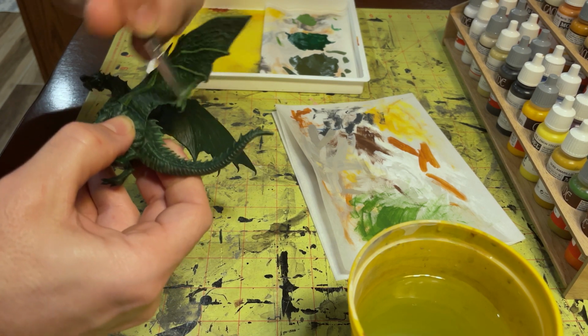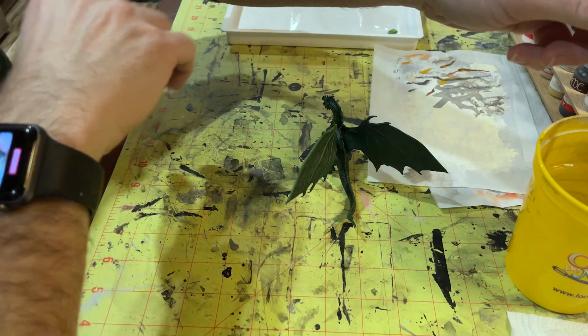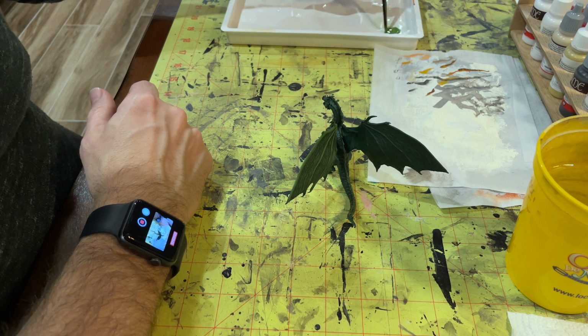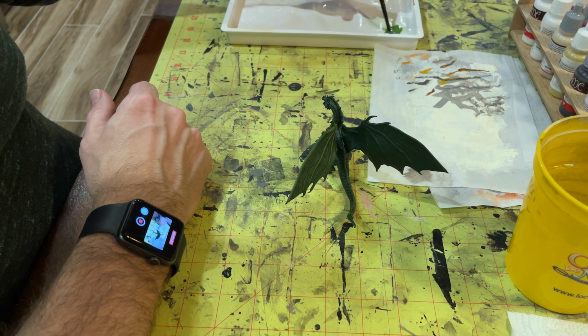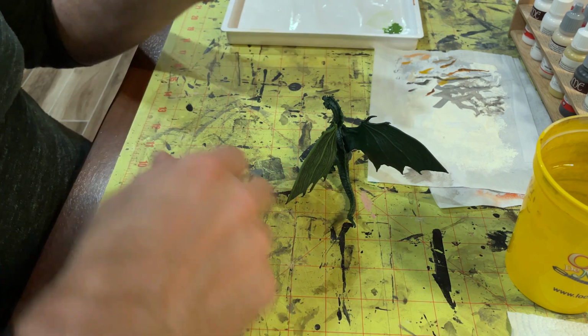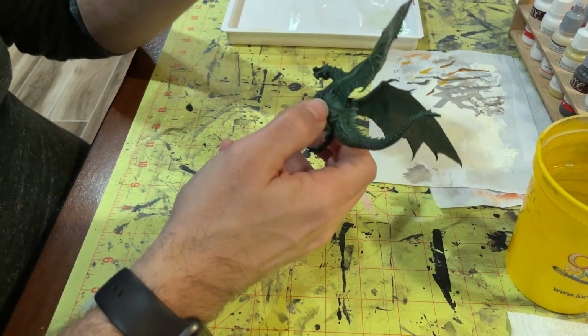So basically I spent a whole lot of time dry brushing different parts and then thinking I'm almost done and I didn't like it. So I'm going to go back to goblin green and take a thin coat of that and coat the whole thing in it. So once again, I'm just layering on some color.